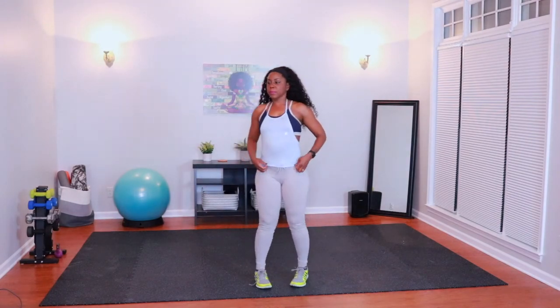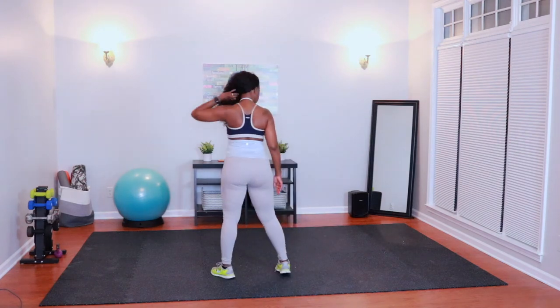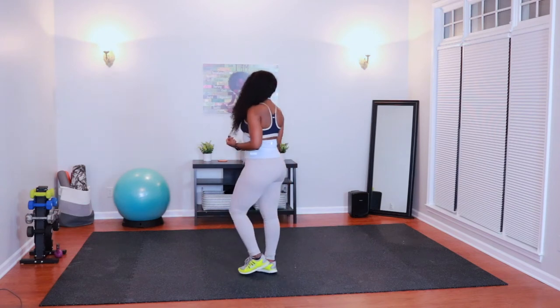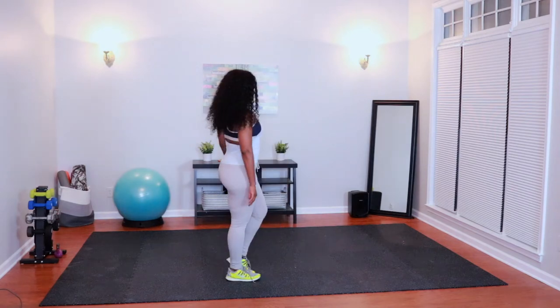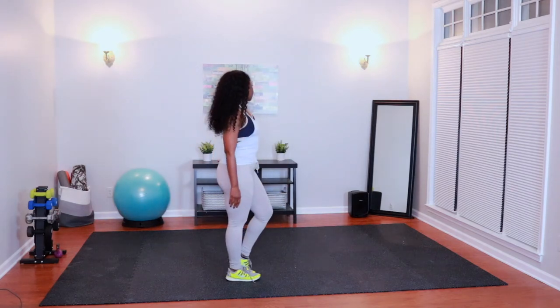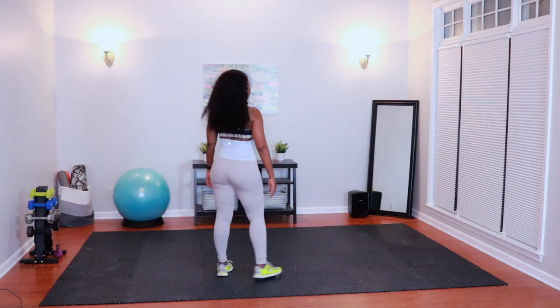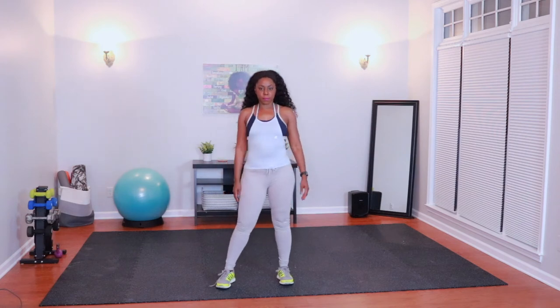The halter is super cute — I got it in a size medium and it's going to run you about $24. But when they say sheer, they mean sheer. You're going to have to wear some kind of sports bra underneath it, which was a little bit of a disappointment to me because it defeats the purpose of wearing a halter. You're going to have your headlights on high beam everywhere without something underneath. But it's super cute, so I'm glad I got it.